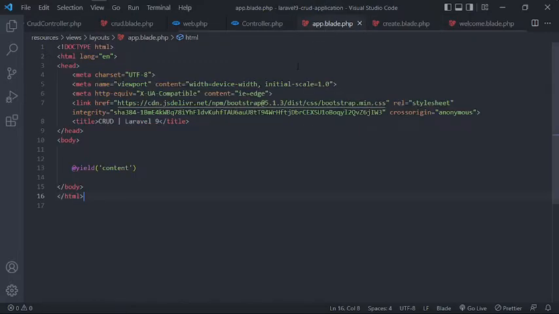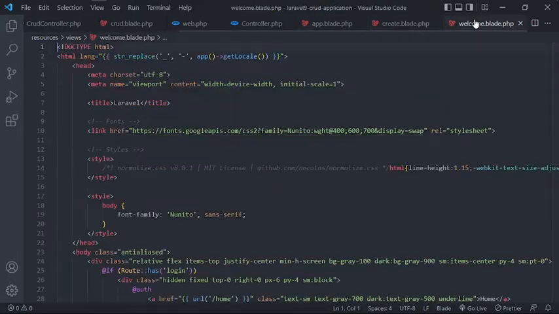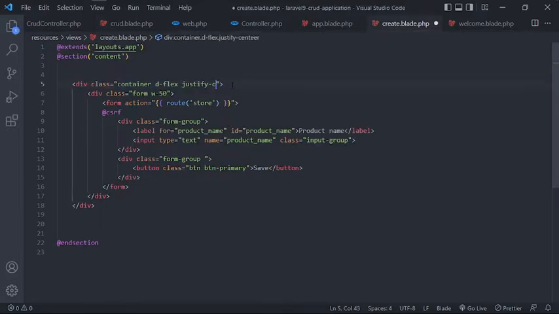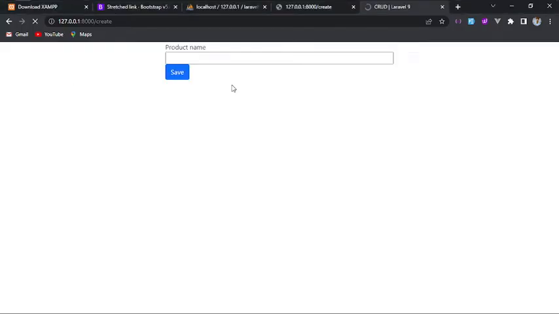What's the class that we use in Crud? Justify content center, then save, refresh, then boom, the form is centered.